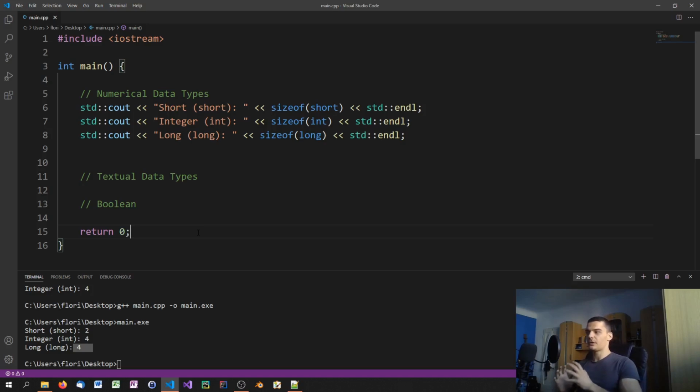The definition for a long is only that it has at least as many bytes as an integer. Doesn't mean that it has to have more. It can have more, but it has to have at least as many. So maybe on your computer it's going to have 8. Maybe it's just going to have 4. It doesn't matter. It's not defined, and we'll encounter many things in C and C++ that are undefined. We don't know what's going to happen when we do them. They're not forbidden, we just don't know what's going to happen. And this is also one of those: we don't know what size long will return on every system.